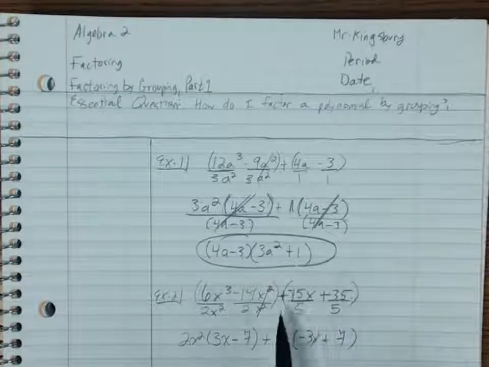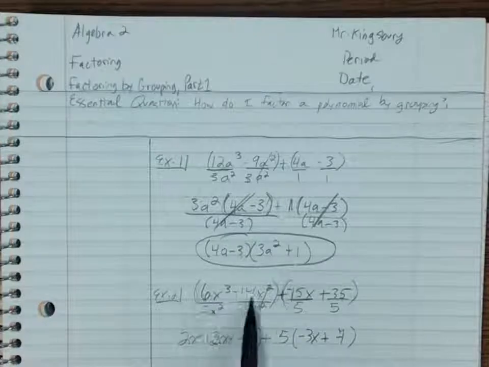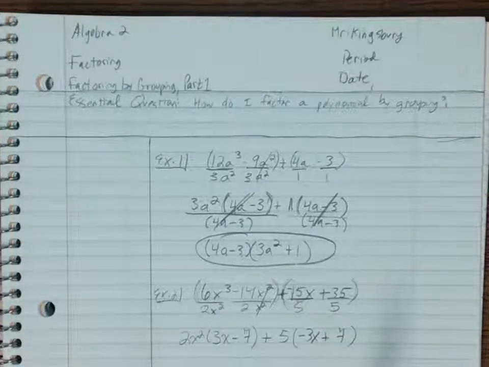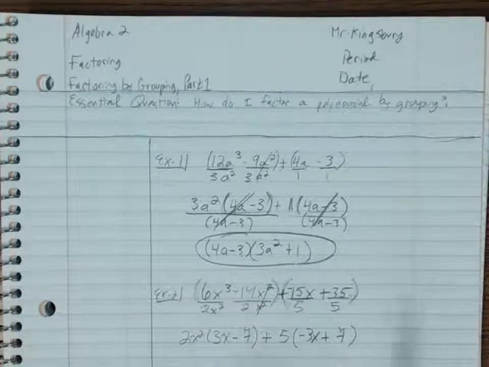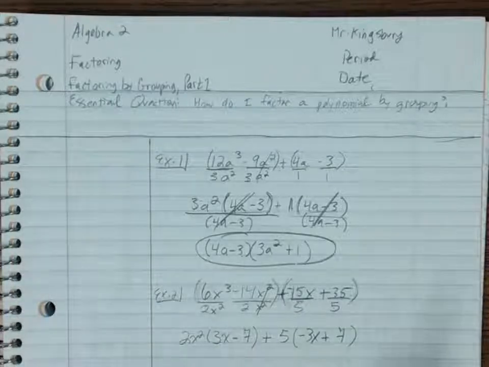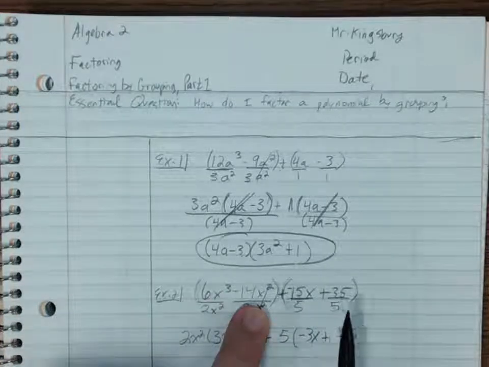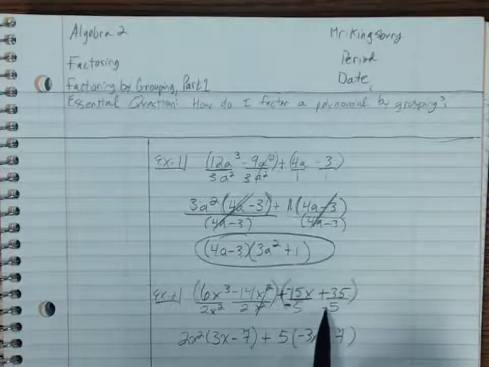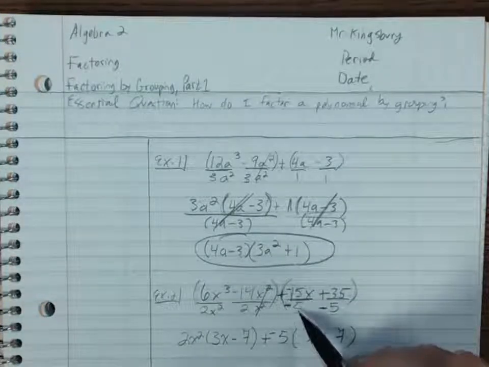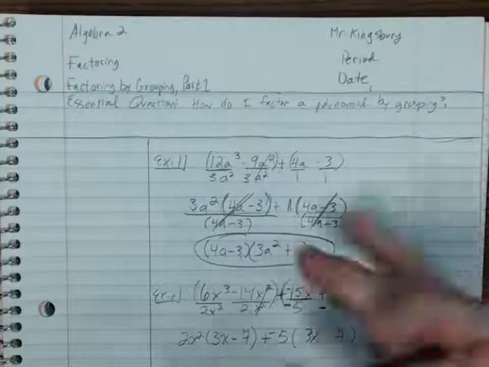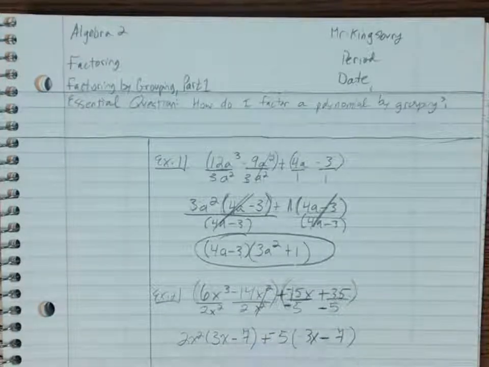Going back to the beginning here, when we first put these into two groups, this is group 1 and group 2, a good habit to get into is to compare the first terms of each and the second terms of each. If they have the same signs, you're fine. You don't have to change anything. But if, like this example, the first terms have different signs and the second terms have different signs, what you're going to want to do is make sure you factor out something that is negative. So if we do that, negative 15 divided by negative 5 is positive 3. And 35 divided by negative 5 is negative 7. Now the parentheses have the same stuff inside them.